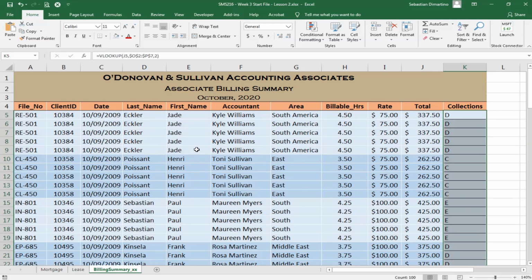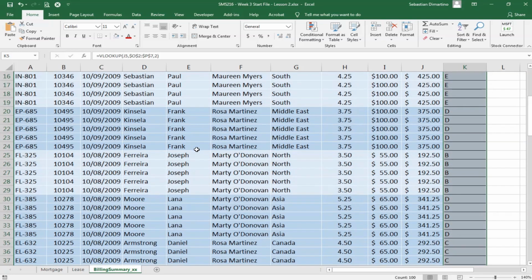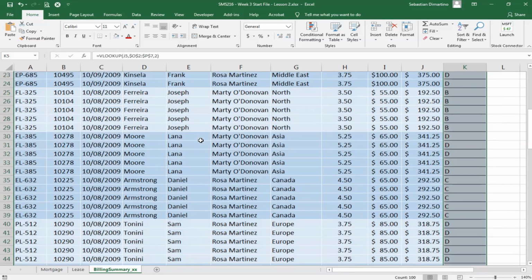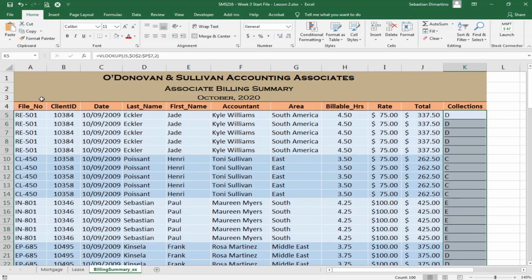But beyond that, what I want to do is I want to be able to always see the first 4 rows of my worksheet. The problem is when I scroll down, I lose the top. And that's because I need to freeze rows 1, 2, 3, and 4. To freeze the top 4 rows, it's quite simple. All I need to do now is select A5. The reason why A5 is because everything above the selected cell will freeze once I run the command. If I have it in A4, only row 1, 2, 3 will freeze.